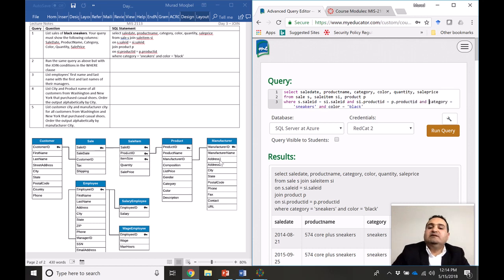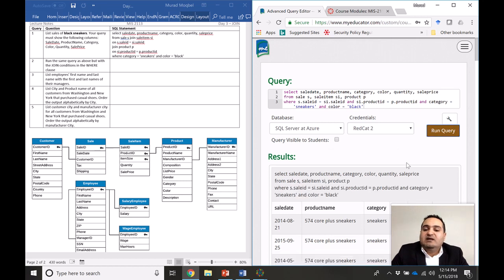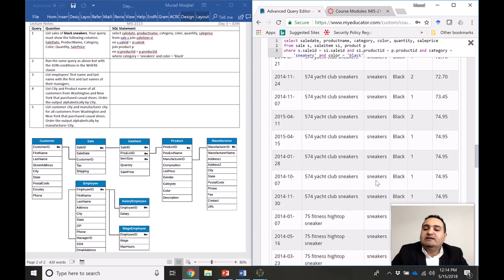And I need that, and also because it specified the sneakers and the color.